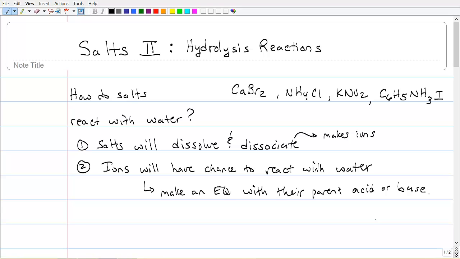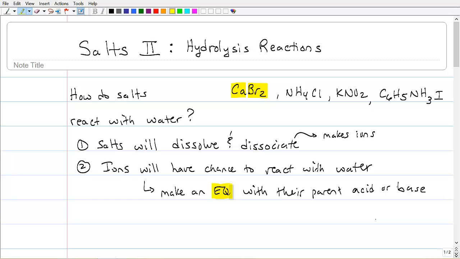So let's think about this before we even get started. If I take a look at just something like calcium bromide, calcium and the bromide right there, both of those parents, Ca(OH)2 and HBr, are strong acids and bases, and neither of those make an equilibrium. So if I'm saying I'm going to try to make an equilibrium with my parent, calcium and bromine don't do that. So that's the beautiful thing about them. That's why this is a neutral salt. It's got this strong characteristic, but neither of those ions are going to try to make something in equilibrium because their parents don't make equilibrium.